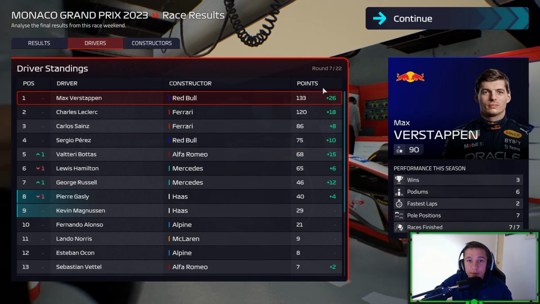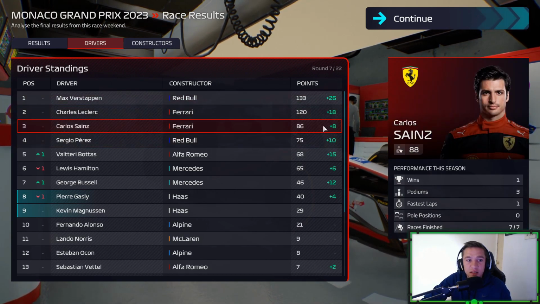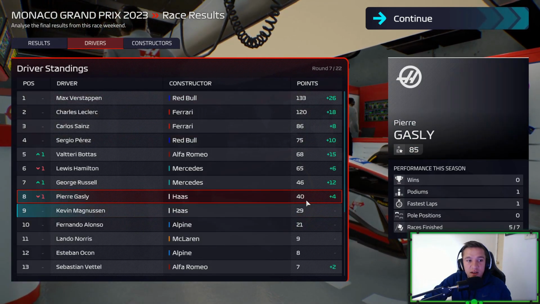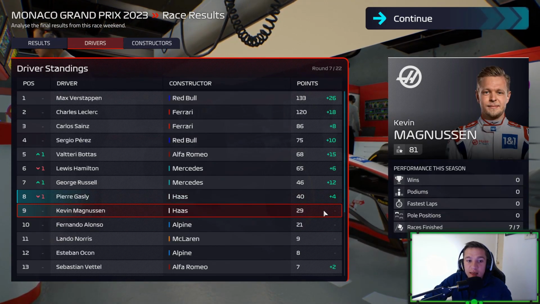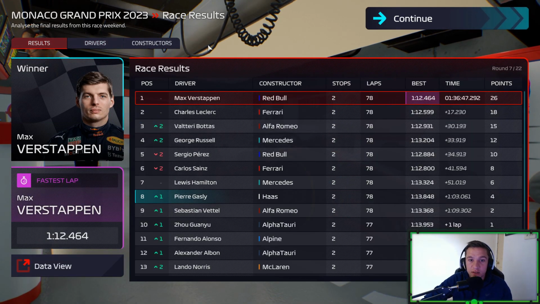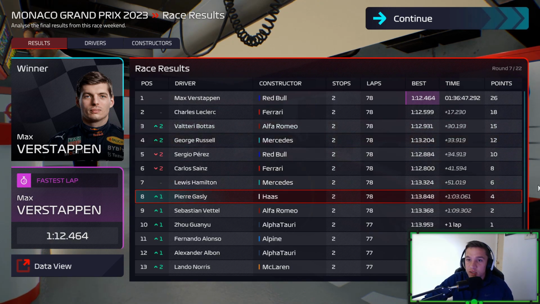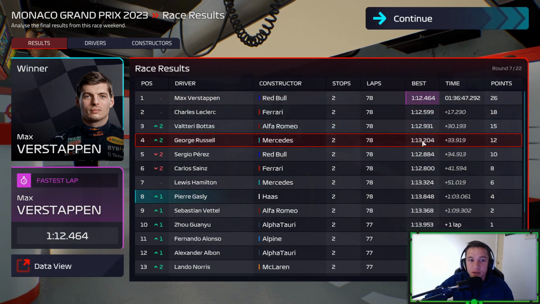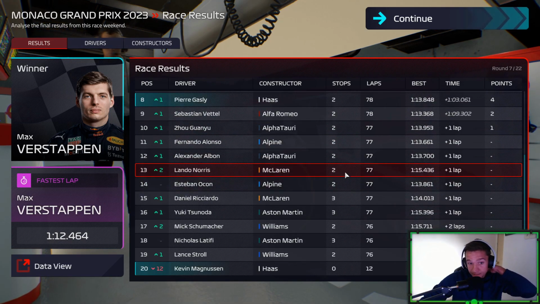You can see Max Verstappen is leading the Drivers' World Championship with Leclerc in second, Sainz in third. Gasly and Magnussen down in 8th and 9th. And you can see Gasly's got 11 more points so far this season than Kevin Magnussen. So the new driver is working out. Magnussen failing to score there in Monaco. We didn't get as fast as that because they pitted onto the softs at the end of the Grand Prix. A little bit frustrating, but smart move from them, I guess.